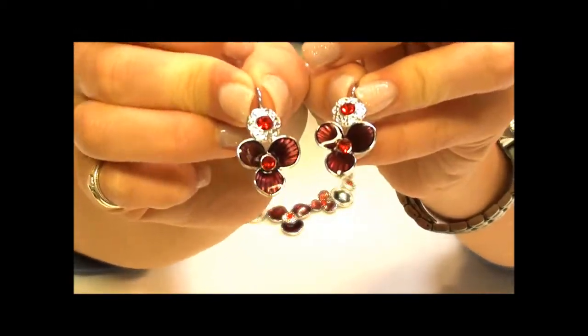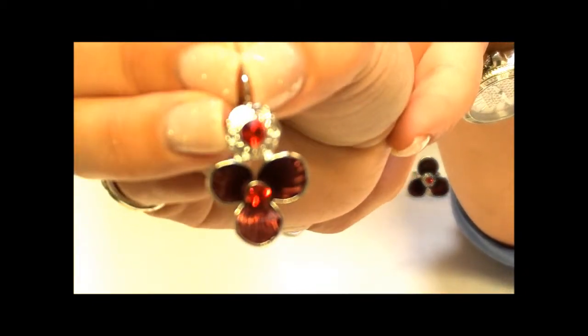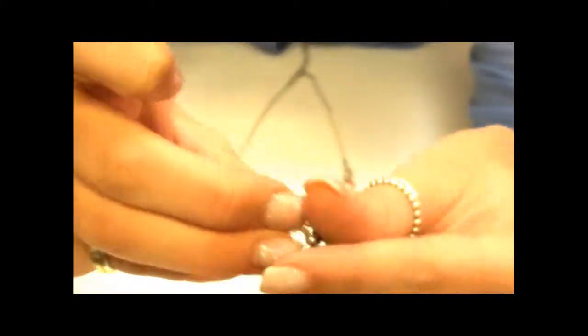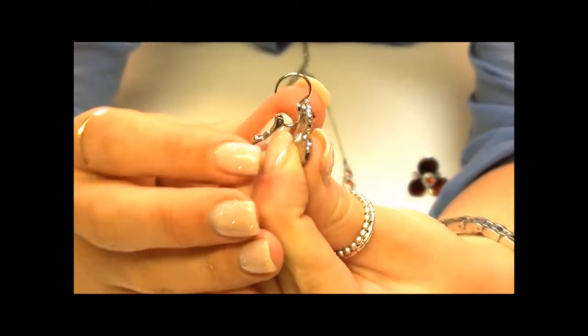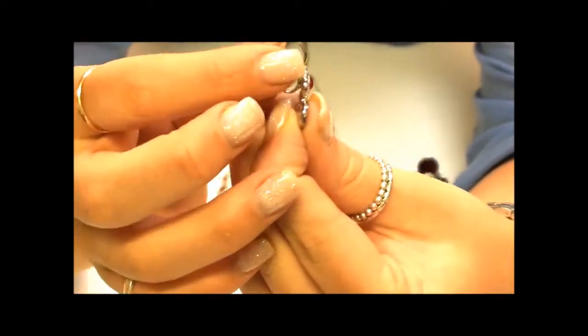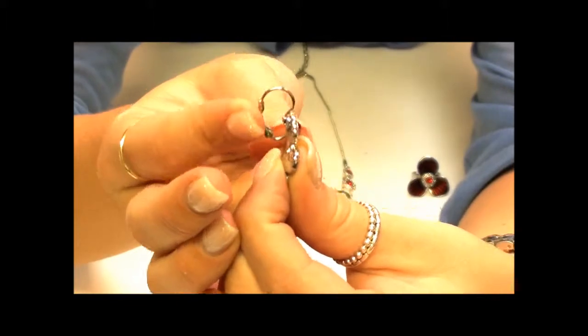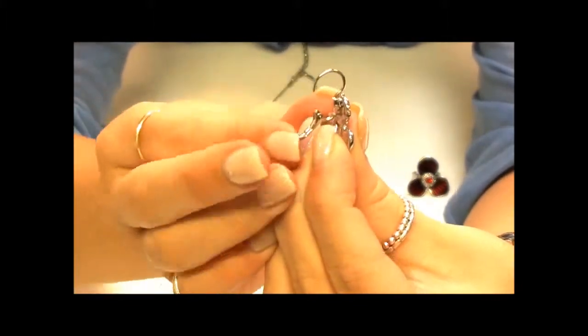With the earrings, we have a little pendant on the bottom again with the red stone set in it, and on top we have the silver outline circle with the red stone in the centre. These have a little French hook with a clasp finish to go through your ear. As part of our Karma collection, it is all nickel safe so it shouldn't cause any irritation, and with the clasp finish it shouldn't fall out of your ear.